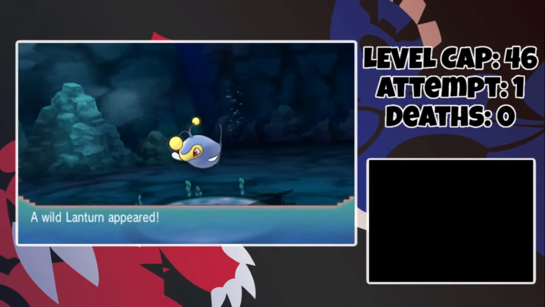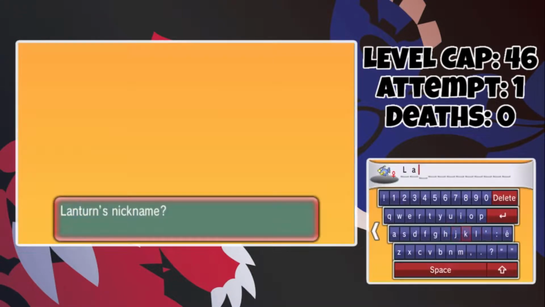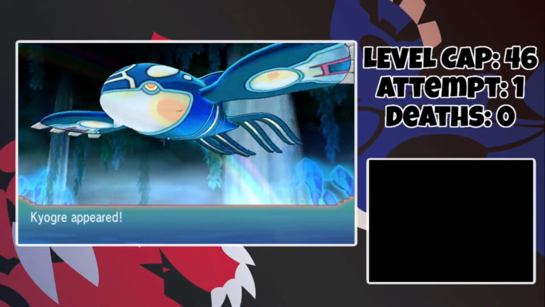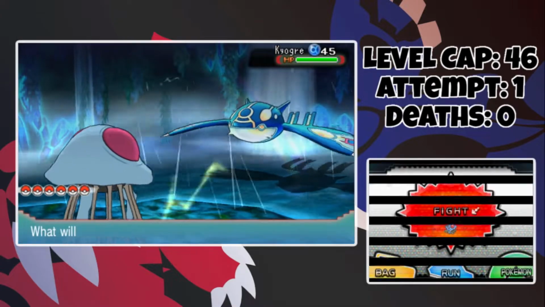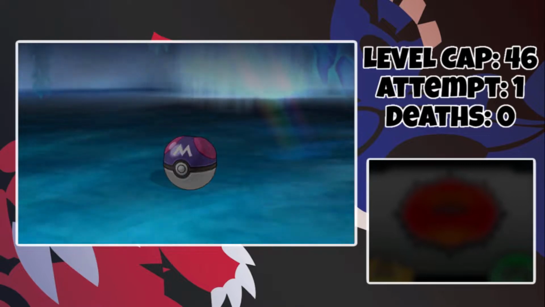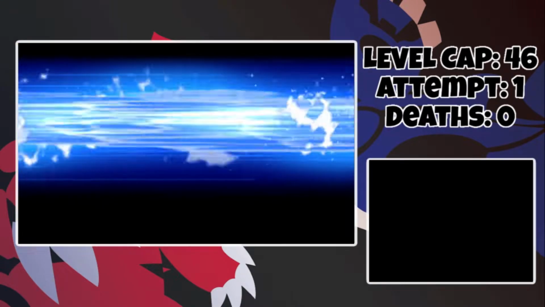While underwater from here, I find myself a Lanturn and I go capture this, and I give it the nickname of Lamp before heading into Sootopolis City and getting my Kyogre encounter. So for Kyogre here, we're not actually going to use this in the run, we're just going to capture it. Go throw the Master Ball at it, capture the Kyogre, it gets a nickname of King, and then we move on to Wallace, the 8th gym leader.